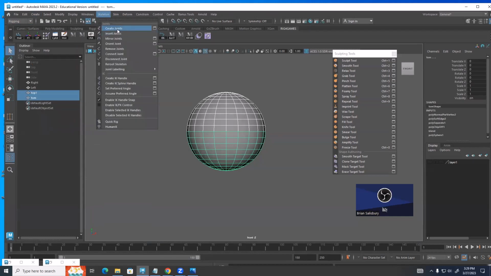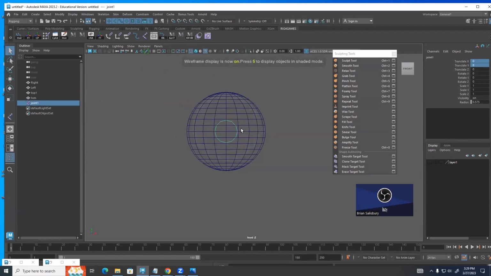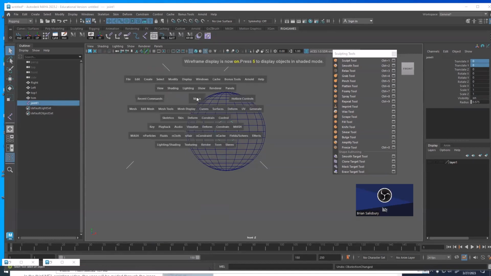Skeleton, create joints. I'll create a joint. I'll just toss it there and I'm going to put it at 0, so it should be right in the center there. So the joint is right there in the center.